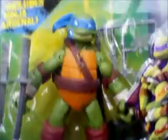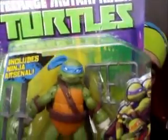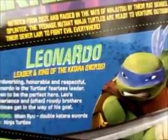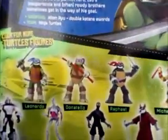And I was supposed to be showing you the box, but here's the box, and you see the blister pack. It's actually really good. I like the background, very colorful, almost very 80-ish, which is what I like. We have green, blues, and purples. You see it on the side, the turtles themselves, and on the back you get a little bit of a bio of the turtles, and their weapon of choice and what team they're on, and then you see the various other figures.